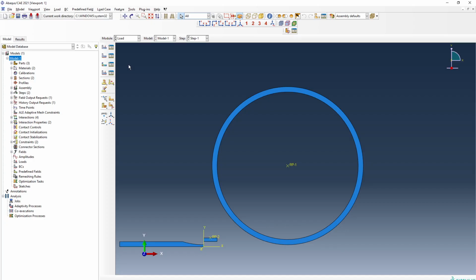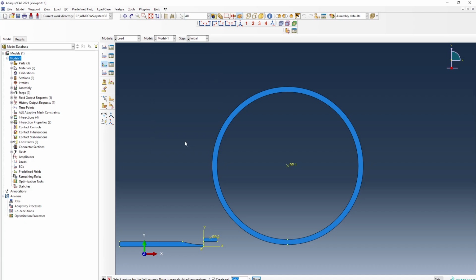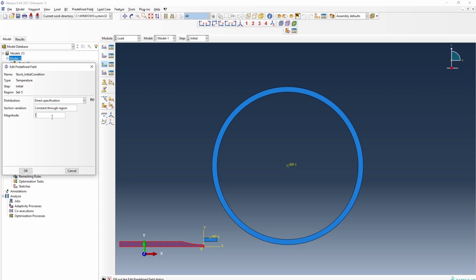So why don't we start with the initial conditions? So I'll go to predefined field, create. So I'll say stock initial condition. So for this, we go to initial step, category other, temperature, continue. So the stock is at 1100 degrees Celsius.